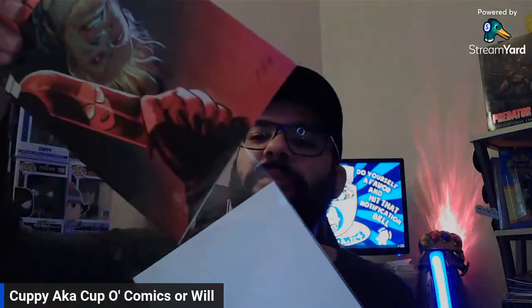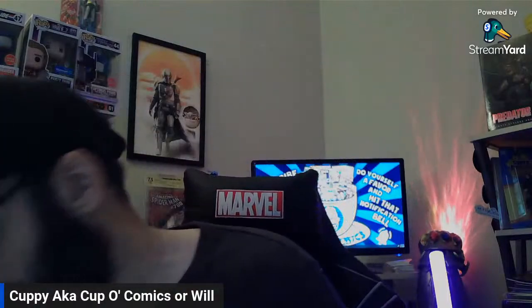We got Duke number four — Baroness in the blade right there, Duke's hanging upside down. This is actually cover B. I picked it up because I thought it was just cool. I'm hearing good things about the G.I. Joe line, like we said last week. Even now this new Duke got a good review. I get my reviews from Rock and Robbie, and I don't always agree with him but I like his presentation.